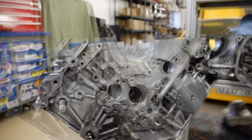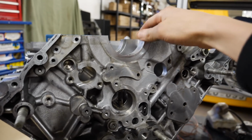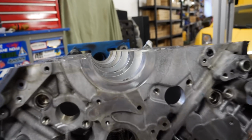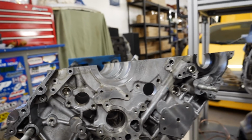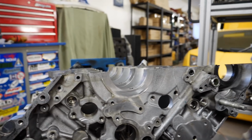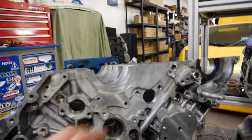So my plan is to weld this one, and after welding it will need to be line bored and line honed, and maybe actually also it needs to be decked, this surface. After that, depends on welding, we'll see. Actually I just got them for this.